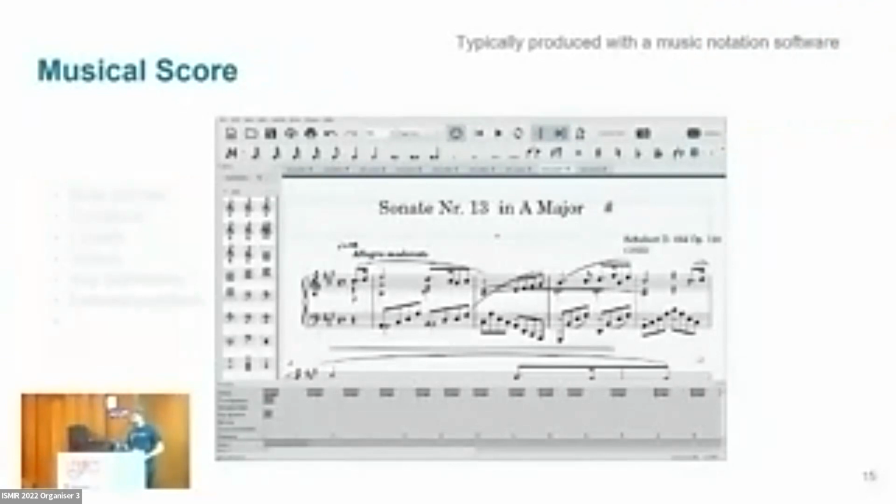And so usually someone sits down and types notes in these notation softwares. So then you can specify exactly the pitch, the duration, and all the other elements that I showcased before. There are other ways, of course, like through automatic transcription, through OMR, but that's the main way these scores are created. Okay, so this was the musical score as one kind of symbolic music data type. Let's move to the second.